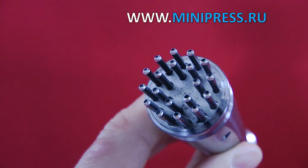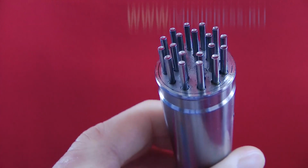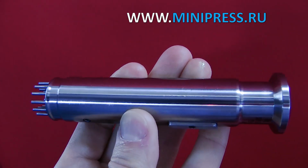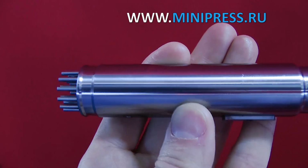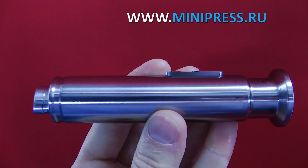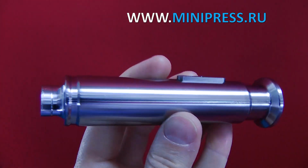The machine was acceptable in terms of features and quality. Within a week we made a contract for the supply of equipment. The manager reported 2 weeks in advance on the degree of readiness of the pellet press. The machine was delivered on schedule. The powder is loaded into the press through a funnel-shaped hopper. It can be easily removed, rinsed and reinstalled.